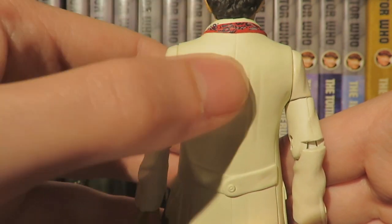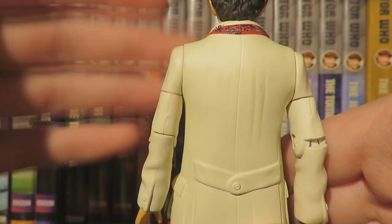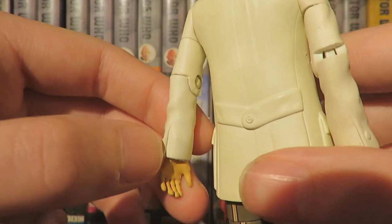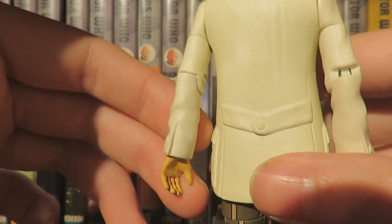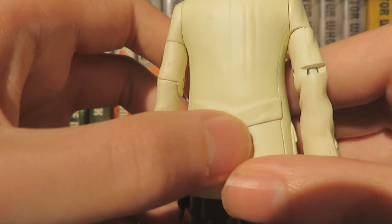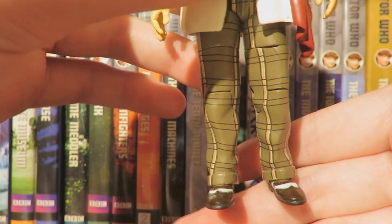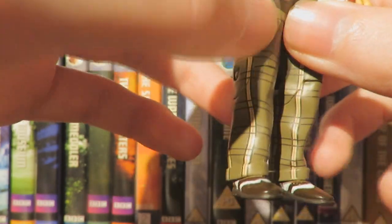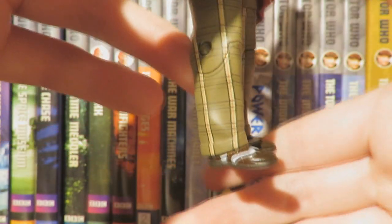Moving to the back of the jacket, we have the seam of the jacket with some creases to give it that lifelike effect. And again, now we have a button sculpted there. We have the seam of the jacket overlapping, which is very nice to give the illusion that the jacket is done up. And then we do have the buckle of the jacket there, which again is very nice. Moving down to McCoy's checkered trousers, which are done very nicely, a dark brown base coat with a nice checkered design, which is very accurate.